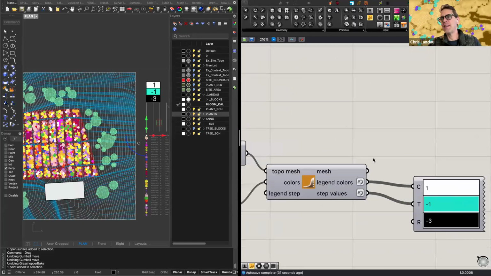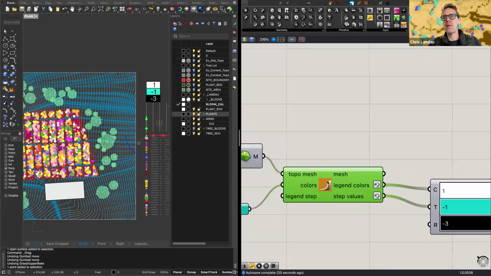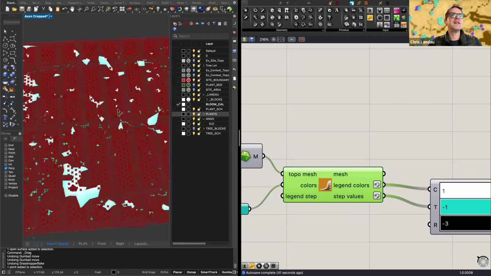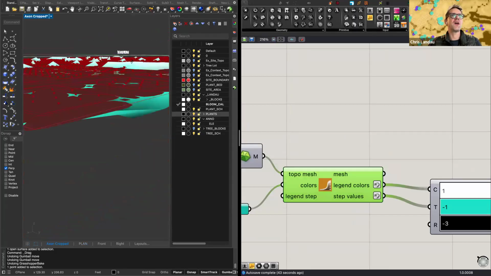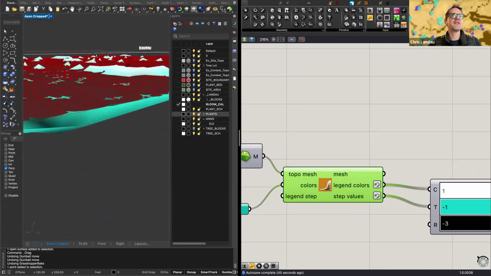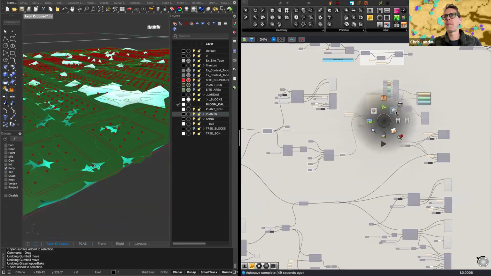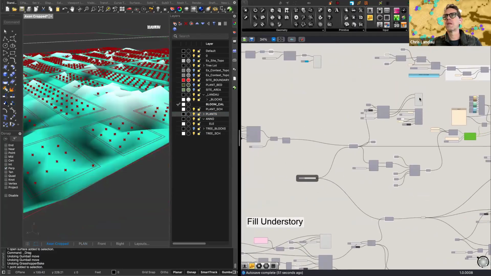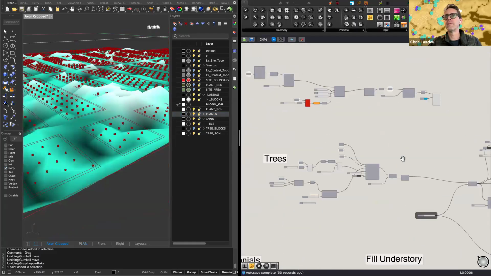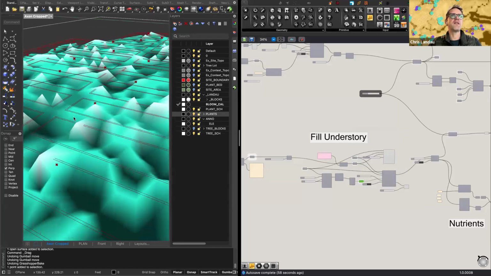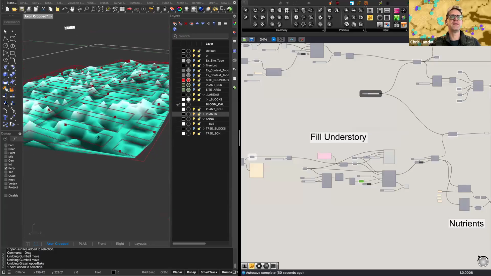If I look at this, I'm actually creating a mesh that's in 3D and it's showing those nitrogen values. Let me hide all this other garbage. This is our nitrogen heat map.